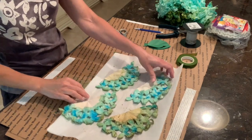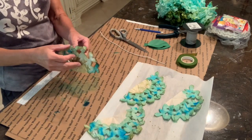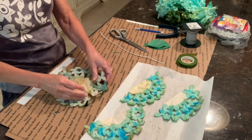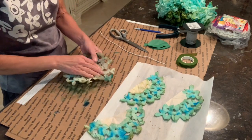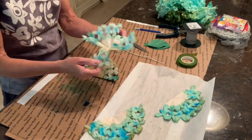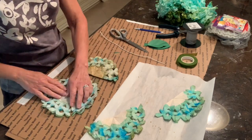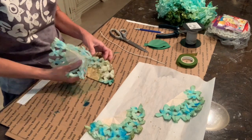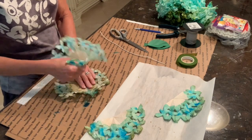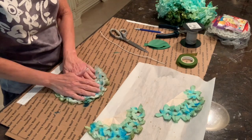So now we're ready to assemble our flowers. You're going to take each, well, these are two. Each one of these is two. So you're going to take them all, spread it apart and lay them flat. Then you take your next one, open it up, and place it on top of the first two. And you want to make sure you offset the petals a little bit because you don't want them all stacked in a row. You want them offset a little bit.